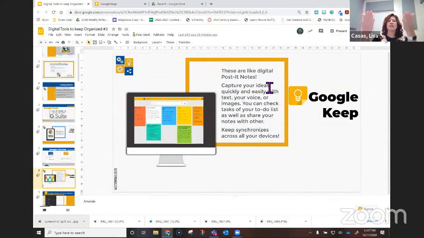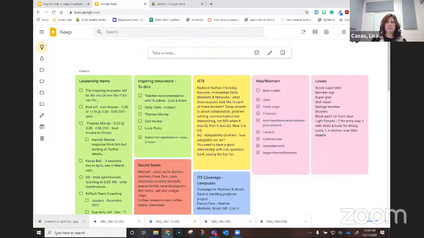And guess what? They're on your device, like your laptop, your Chromebook, your iPad. They're also on your phone, so they will automatically sync together. So if you type it in on your laptop, you will then be able to be out and about and take a look at your Keep on your phone. So really cool. Let's take a look at Keep and see what this is all about.